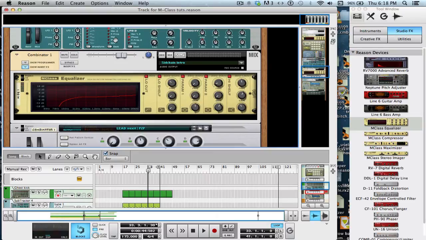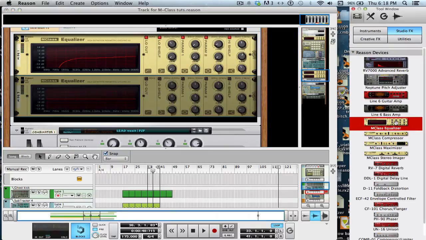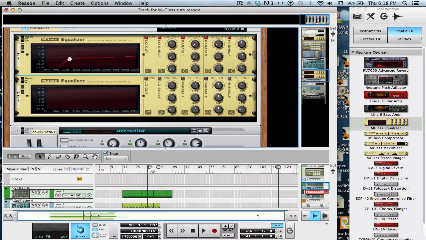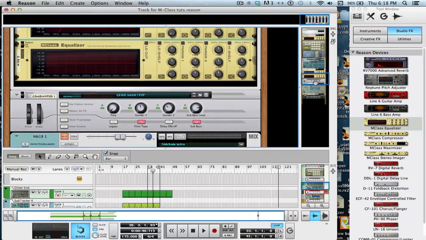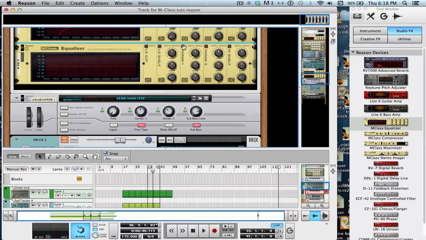And this is what I like to call, and many people call, the sweeping technique. Let's solo the lead again. And we're going to add another EQ. You can always minimize this if you want, but I'll leave it open for now. Anyway, what we're going to do now with the sweeping technique is look for specific frequencies that we do not want. In every synth, there's going to be a few, most likely, that when brought out just do not sound good. And if you bring those down, it'll make the quality of your synth even better.